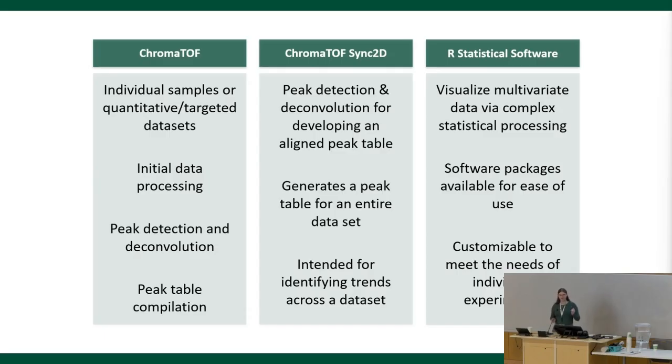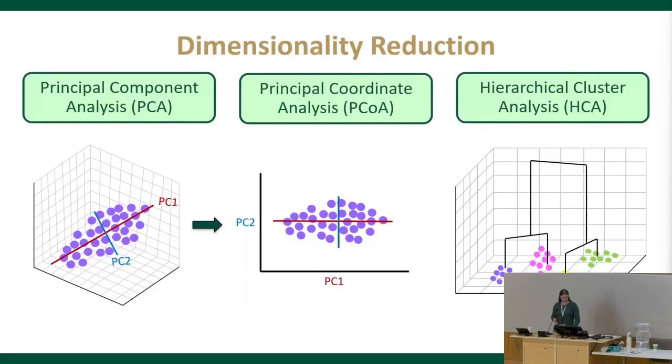Meanwhile, we like to put all of this data into our statistical software for multivariate visualization. R is a really great software because there's a lot of programs or codes online that are easily accessible and free, which means that they are very customizable to meet the needs of individual experimenters. Because each data point has an associated primary retention time, secondary retention time, and intensity, dimensionality reduction techniques can be really helpful in helping to highlight the relationships between sample groups.